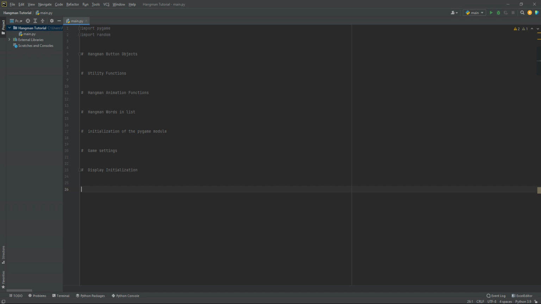The next section we'll go on to, in our functions, we'll have our game variables and load functions. And then the last section we'll have is our game loop. Alright, so that'll be the basic structure of this project that we will be following.